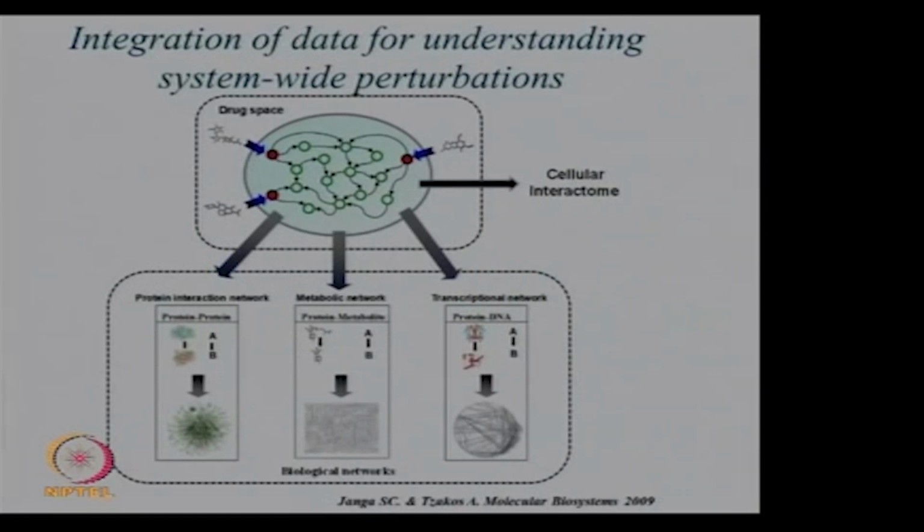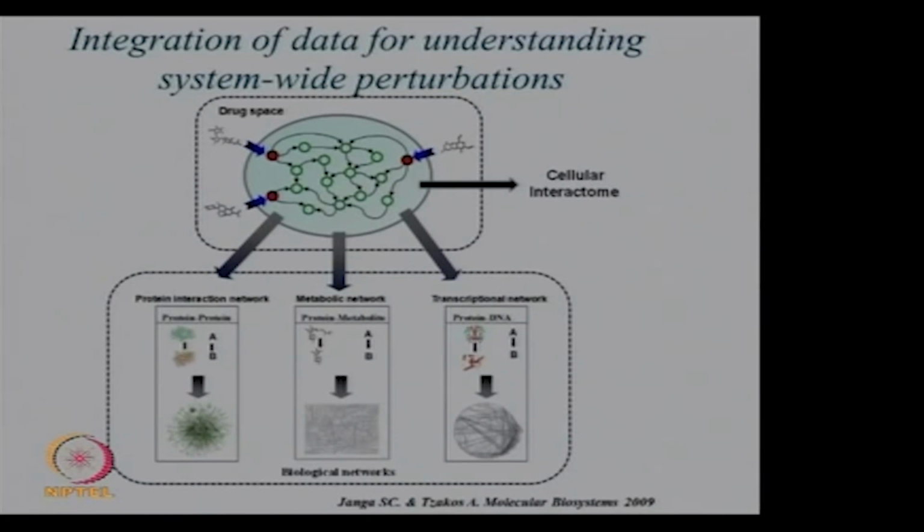Now, how do we achieve such a bigger goal? Usually when you have such a complex phenotype, you have to put together data such as knowledge on the current metabolic network in the human genome, knowledge on the transcriptional network, knowledge on the protein-protein interaction network, and knowledge on the post-transcriptional network. Together with the current knowledge of the drugs and the targets and the target pathways, one can start looking at how these perturbations can be studied in the context of specific diseases, and what particular drugs can be used to identify potential new therapies for existing diseases.